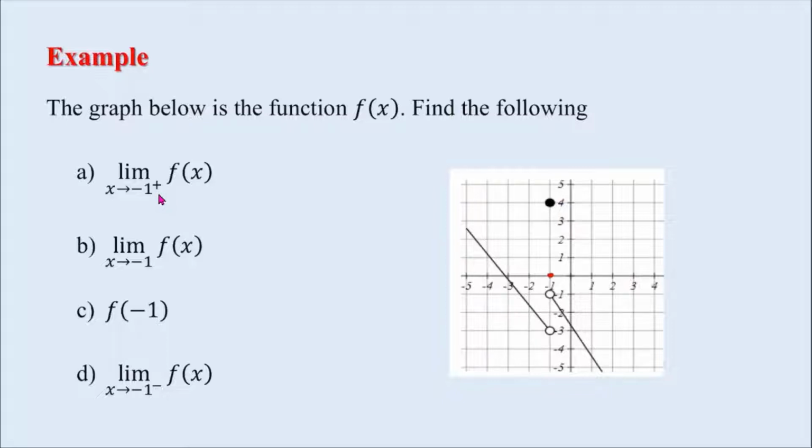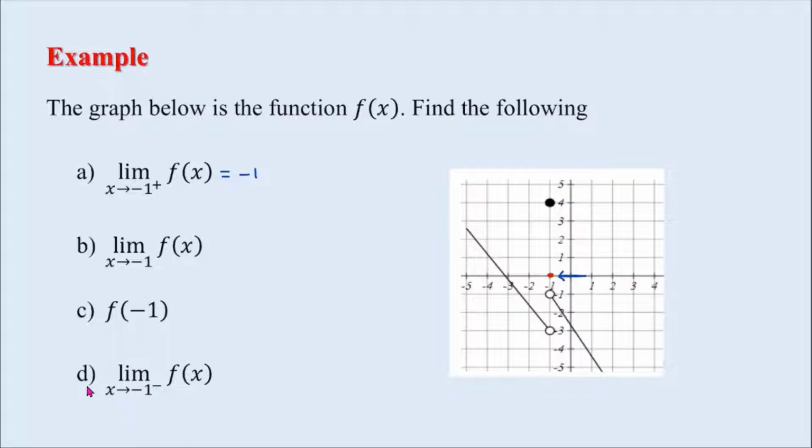So when x approaches -1 from the right, from this side, as you can see, here is the function. It is increasing and it is getting closer and closer to -1. So the answer for this one is equal to -1. Meaning of that is the right hand limit is -1.